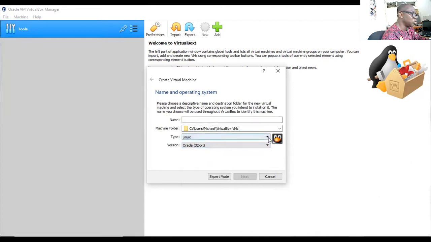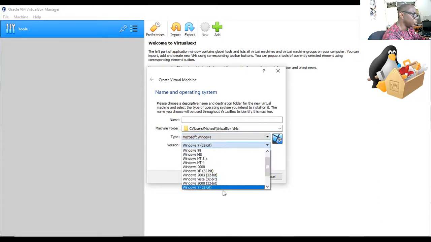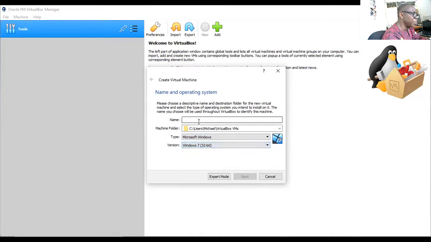For instance, if I click on Microsoft Windows and I want to install, let me say, Windows 7 32-bit, I can type Win 7, and then I will say next.